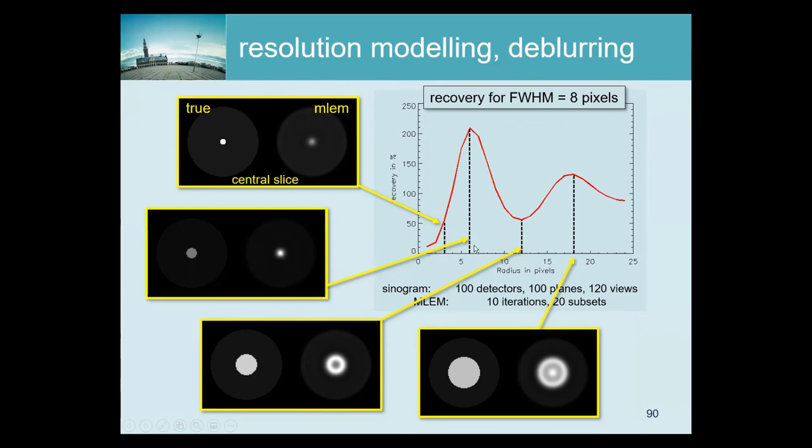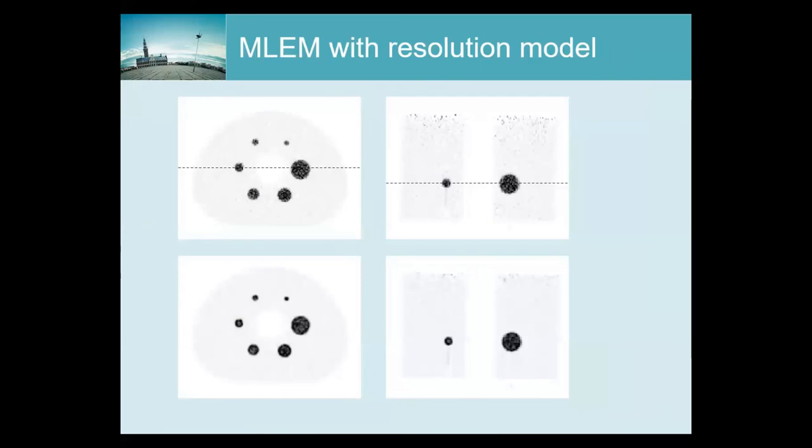And then I have always put the central pixel in that plot here. And you see that in the beginning when the object is very small, the MLEM is unable to fully restore it and we get residual blurring. So we get a poor recovery coefficient. And then if the object gets bigger and bigger, then we get to a recovery of 100%, which is pretty good. But then it gets bigger and bigger and bigger still. And now you see that in three dimensions, you can get an overshoot of up to 100% if you design the object exactly right. So this is a sphere. So in 3D, you can have a dramatic overshoot. If you then further increase, then you get, as you also have seen in that little 1D animation. And so if you make the object still larger and larger, we will go along the sinc and see all the oscillations of the sinc until it flattens out.